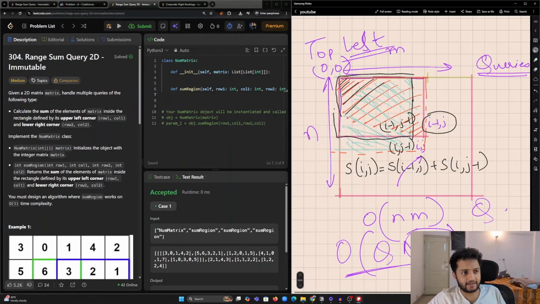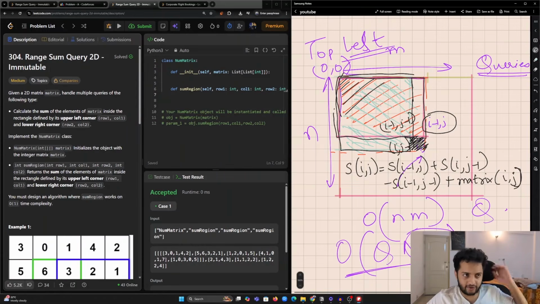So I need to subtract it. I subtract this I minus 1 comma j minus 1. And finally, we have taken care of all of these boxes, right? All of these boxes. But there is one small piece left, which is I comma j itself. So we finally add the matrix value, which was initially there, I comma j, to this particular sum.